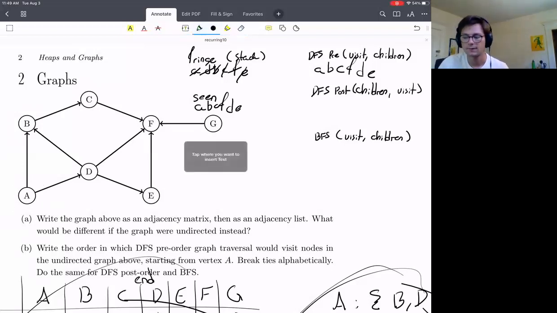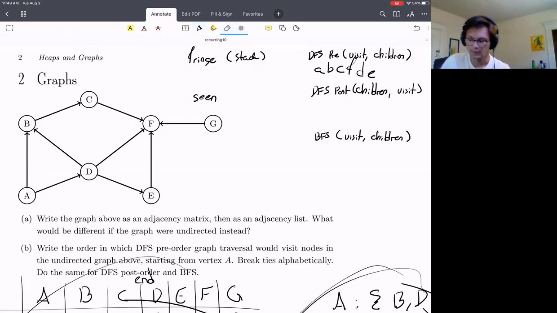There are multiple things you could do to fix this problem. One thing you could do is, after you finish the run of A that we just did, look at the graph and ask, is there anything that's been unseen? Oh, G is unseen, then you just do G, or you could just not do it. That's for you to decide, but this is the main traversal order. Okay, that's how you do a pre-order.